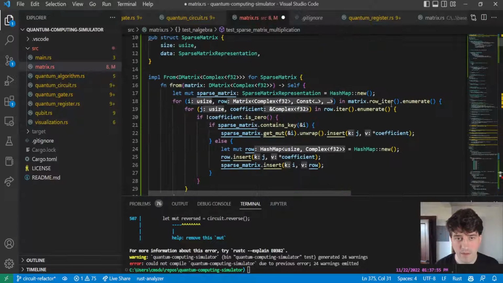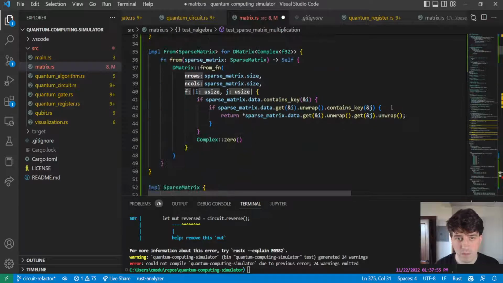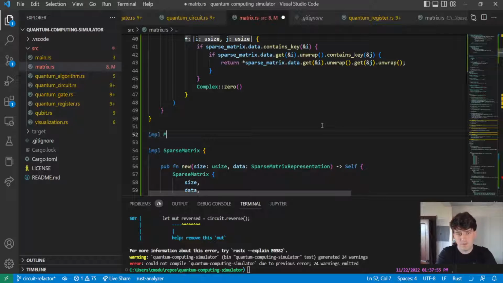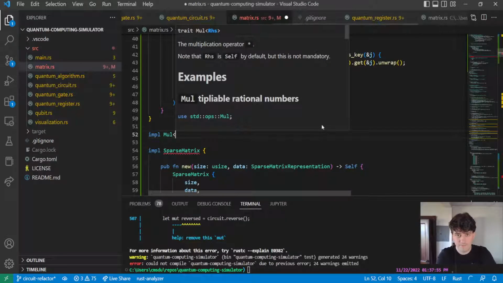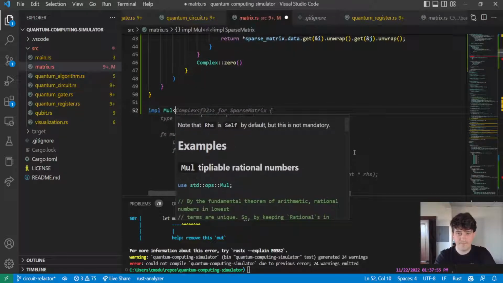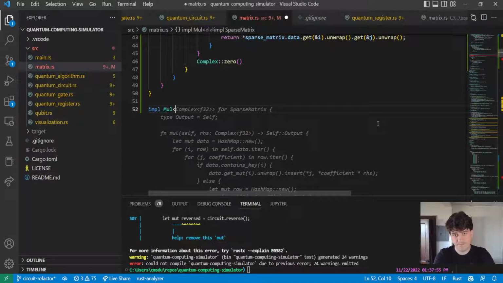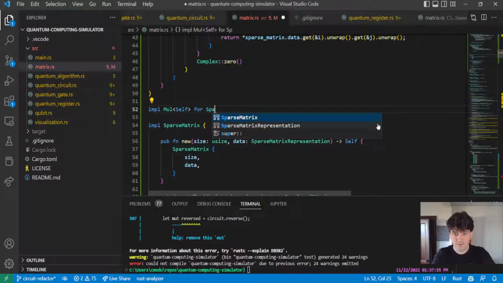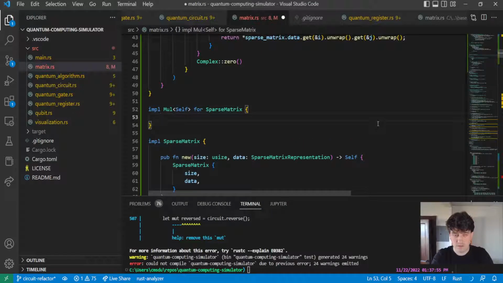Okay, and then we want to impl mul for sparse matrix. Can I do this? I'm not sure I can do this. I think I might need to be explicit.